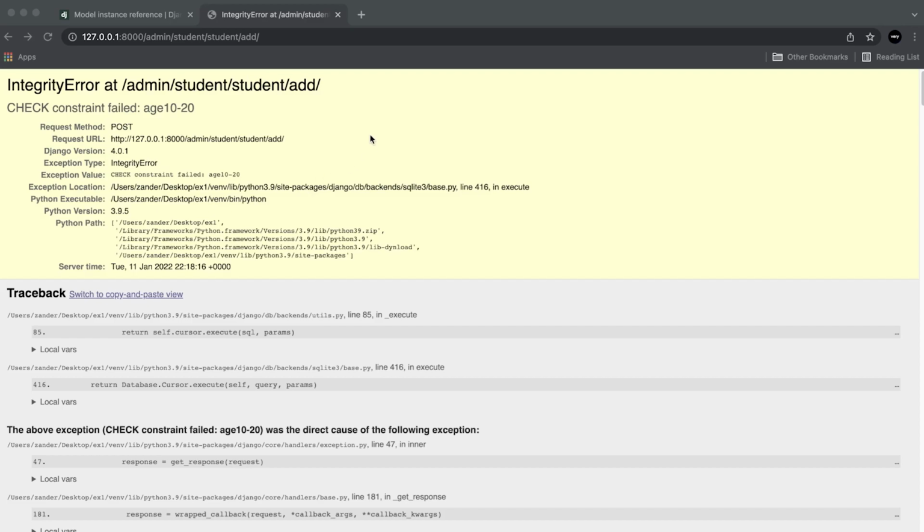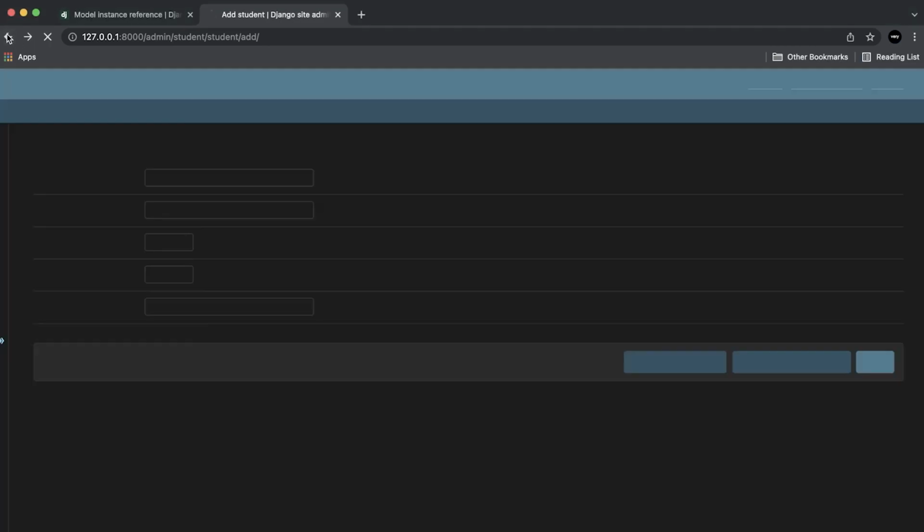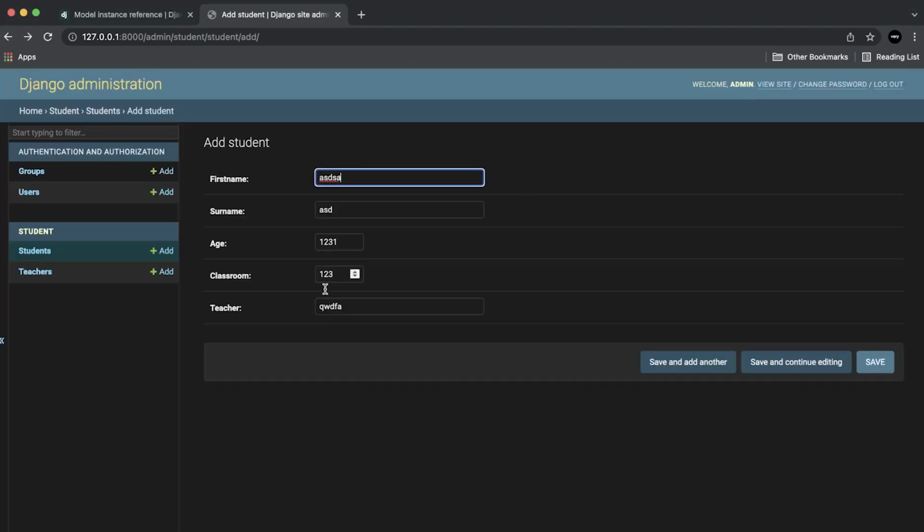So we can also add a constraint on the model level, if you like, and that's going to produce a validation error. So we can create a validation error on the form. Let's go back here. What we're going to do now is recreate this, for no particular reason, just to show you how to do that. Sorry, not model. We're going to create our own custom form here, and then we're going to connect a validation error.